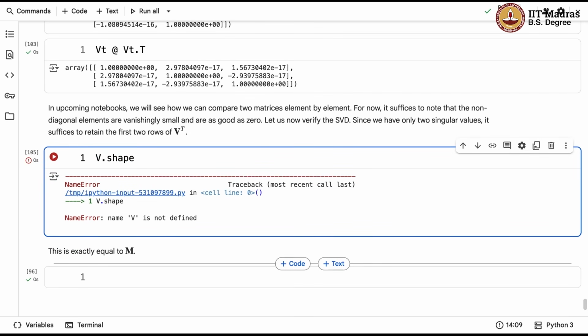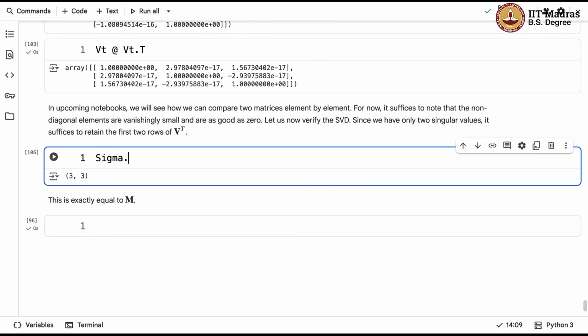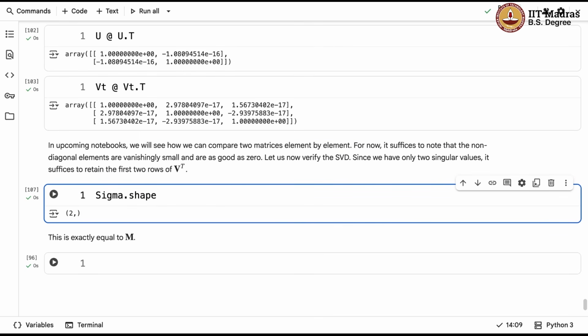Now we'll quickly see if the SVD computation is correct. Before that, let's look at the shapes of these three matrices. U is 2 cross 2, V transpose is 3 cross 3, and sigma is a 1D numpy array having the singular values.